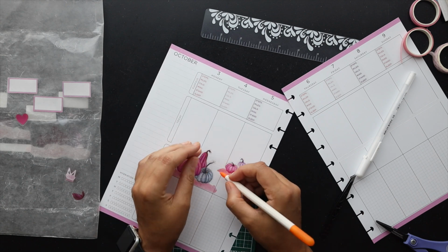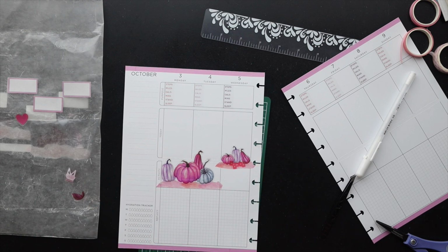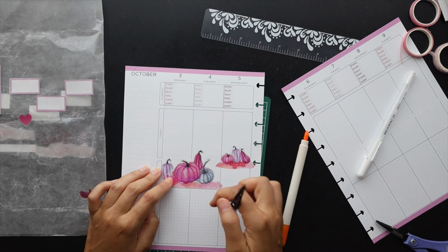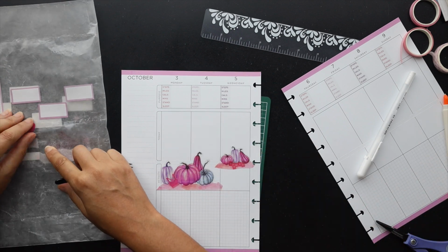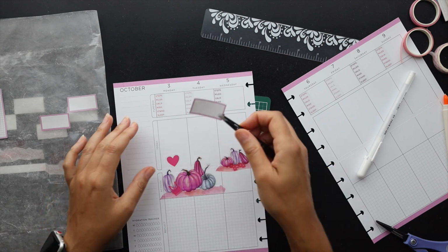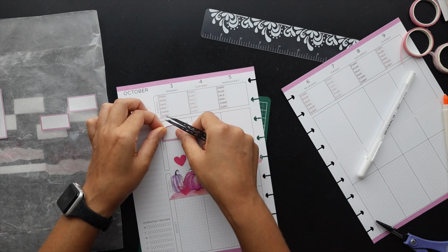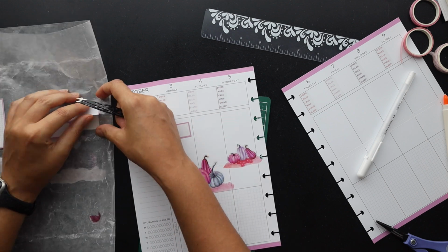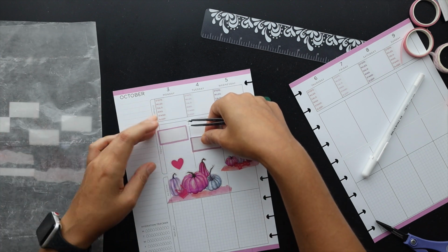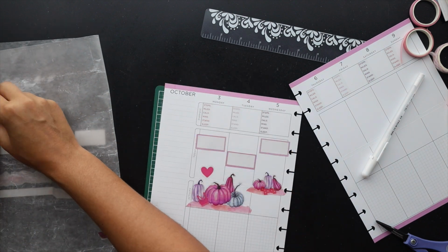I had trouble with the end of this guy. It was just really an awkward end on the washi tape there on that second group, so we'll see how that comes out. I went ahead and added in the sports bra sticker now that the white has dried a bit, and added in the heart as well that I had there. And now I will drop in the colorful boxes, and we'll go ahead and move over the sidebar at this time too.